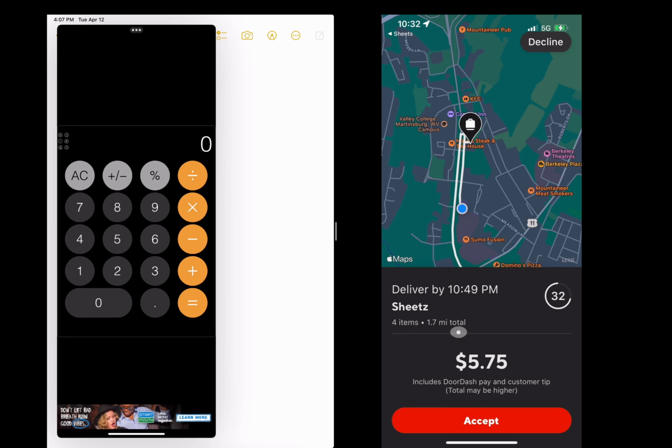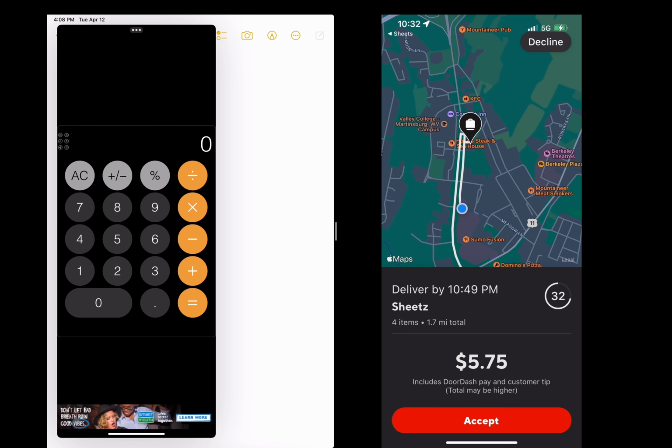It's $5.75, 1.7 miles. The immediate thing to do is look at two things right off the bat: the time, which is 10:32, and the delivery time, which DoorDash gives you. GrubHub does not give you the delivery time, and there's no way to estimate besides looking at the map and making a decision based on your market research and your knowledge of the market on how long you think it would be.